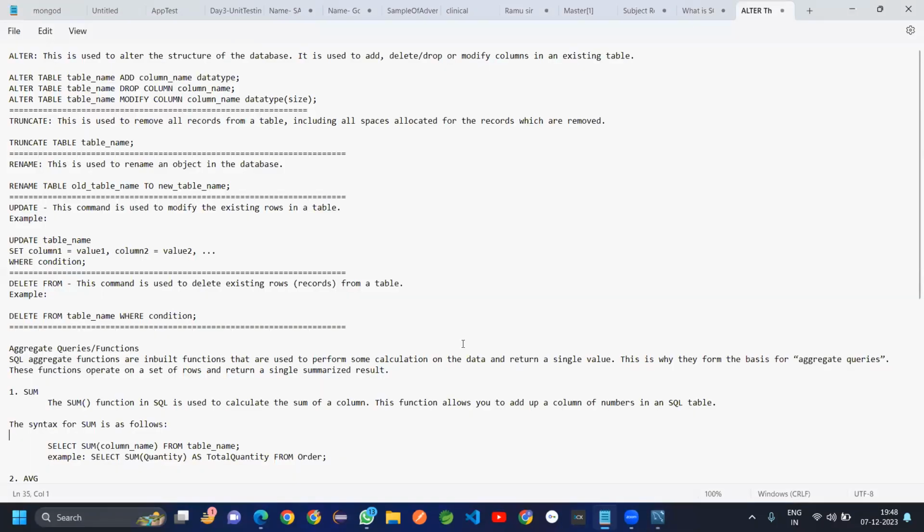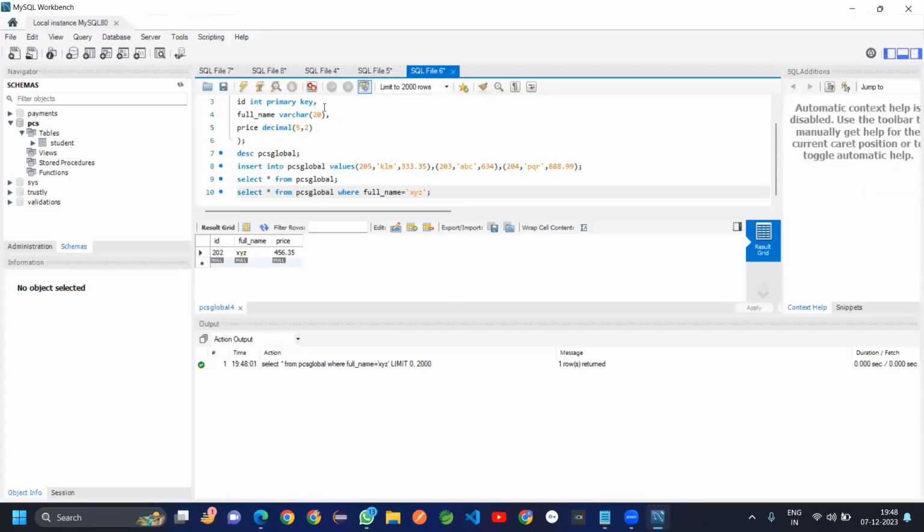Next, we are going to see the command alter. This is an inbuilt command in SQL. It is very useful to add, drop, delete, and modify columns in an existing table. In our PCS global table, we have only 3 columns: ID, full name, price.